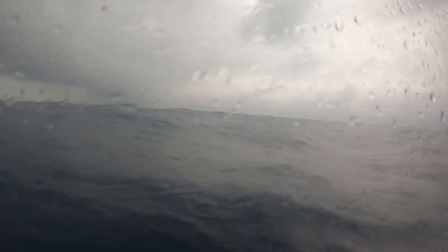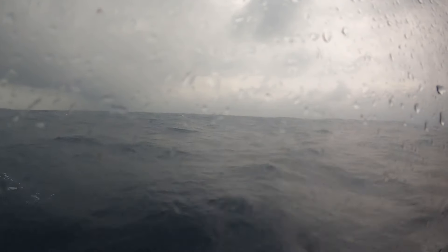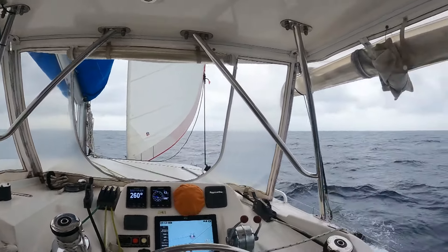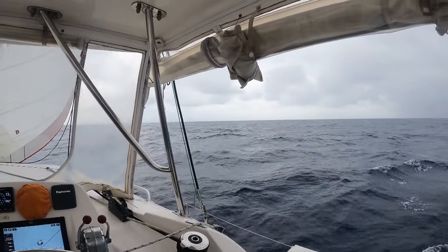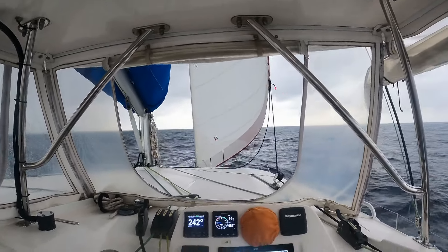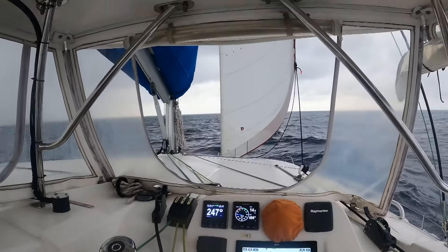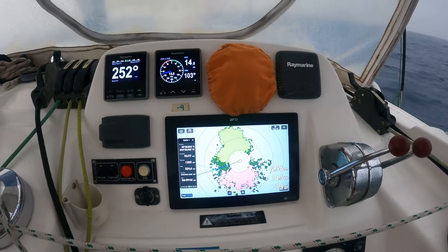It's my turn to be up at the helm. What a difference from when I started to right now. It was flat calm this morning with the wind just picking up, and now we've got wind on the beam. More so, it's the waves that are the problem — the wind is not so strong. A very uncomfortable motion when the waves are on the beam. It sounds a lot worse in the cabin down below.